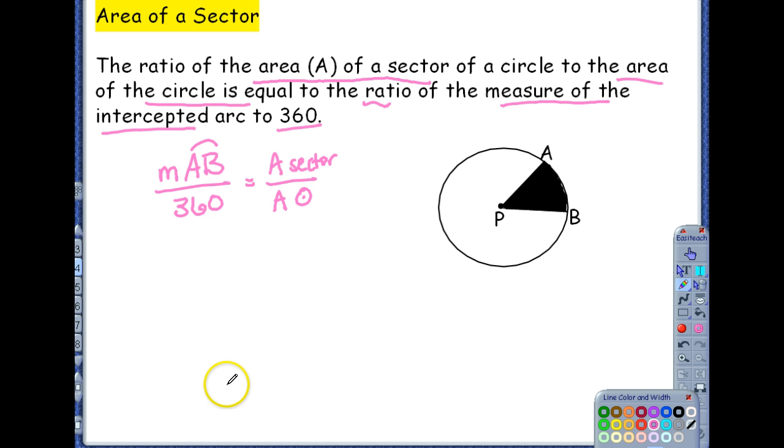Now, before we move on, just notice again, she compared this to that idea of the arc length. Notice this proportion still has that measure of the arc to the whole 360. That is important for you to understand because you still need to know basically what part of the whole thing we need, okay? And to find the area of that sector, we need to know basically what fraction of the whole thing are we trying to figure out, okay? Right. And knowing that degree measure will help us figure that out. Yes.